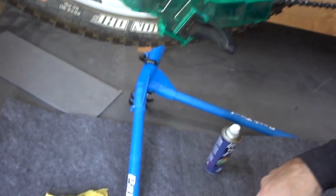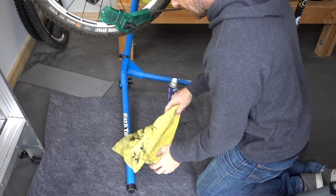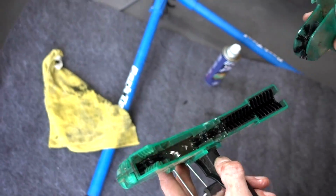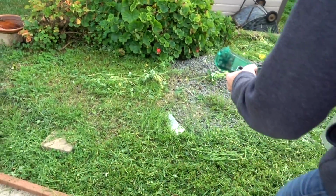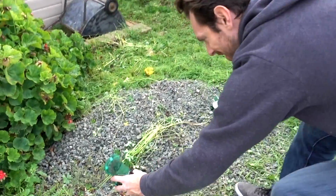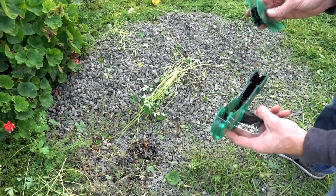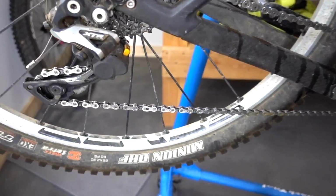I've actually got this Finish Line mat down here to catch all the grease and everything. Didn't have it when I started and sprayed everywhere. So now we've got the degreaser that's plenty dirty, and we go over to a safe disposal area. This pile of rocks seems like a good enough place. Stuff won't grow there for another 20 years. Chain's looking a lot more bright now.